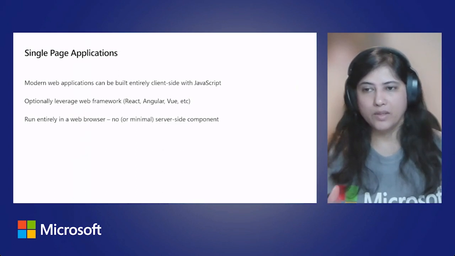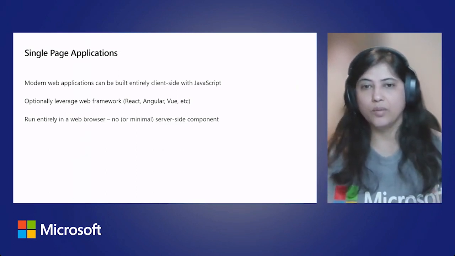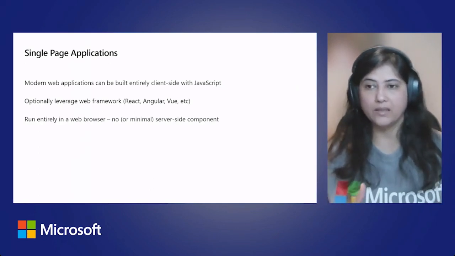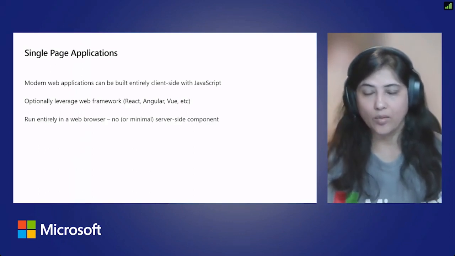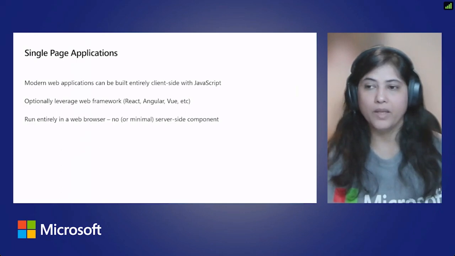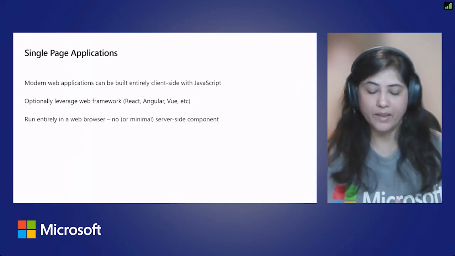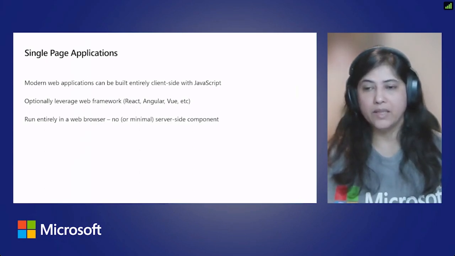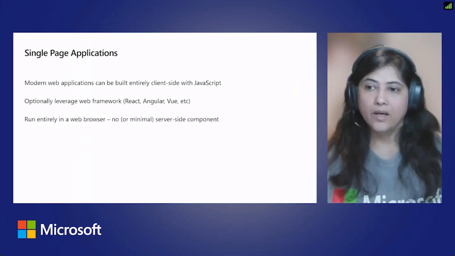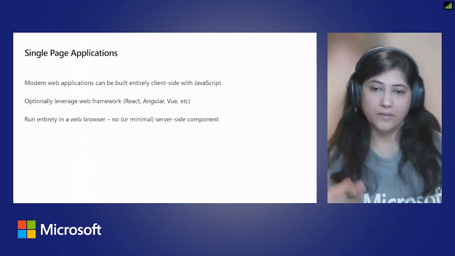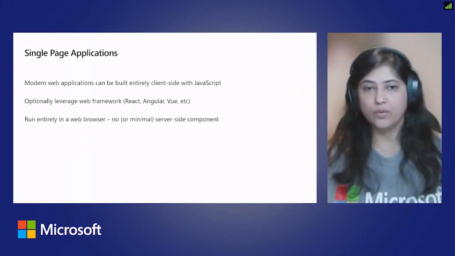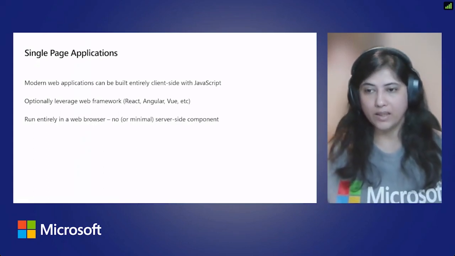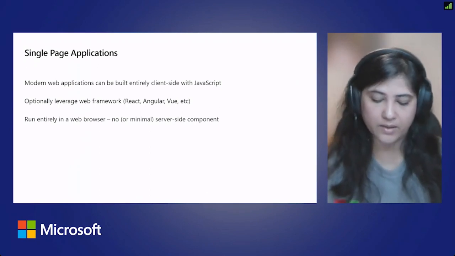Web standards and modern browsers have advanced considerably in recent years to the point that developers can create sophisticated client-side applications. Now these client-side applications, also known as single-page applications or SPAs, can enable users to authenticate and obtain tokens from Microsoft Identity Platform that can be used to call secure web APIs. Now, many modern web applications are built as client-side SPAs written using JavaScript or a SPA framework like Angular or React. So these applications have traditionally used the OAuth 2.0 implicit flow to authenticate and obtain access tokens to connect to protected services.